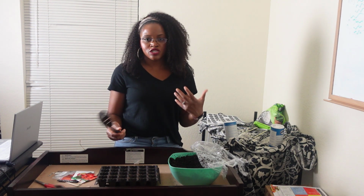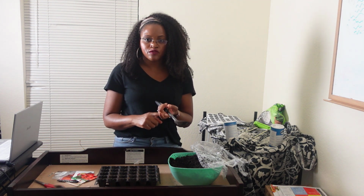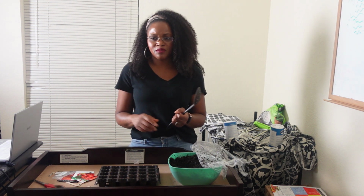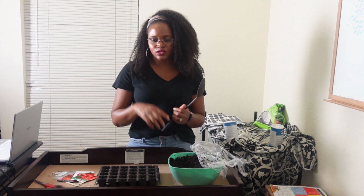You can purchase LED shop lights as long as you have enough lumens, which you want to look for something 1200 lumens or higher, and as long as the color temperature is correct. And I can't remember the number for that. I'll put it on the screen. So I just have that little snip there.